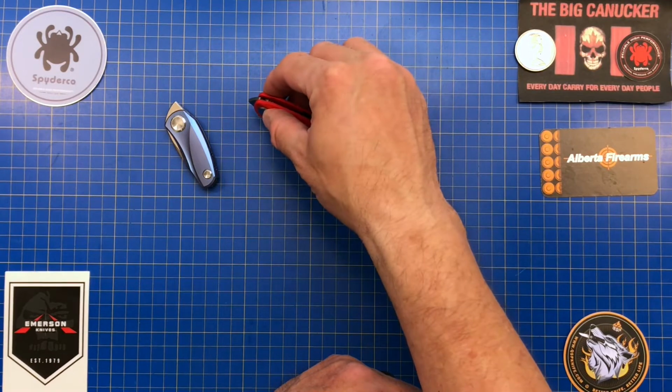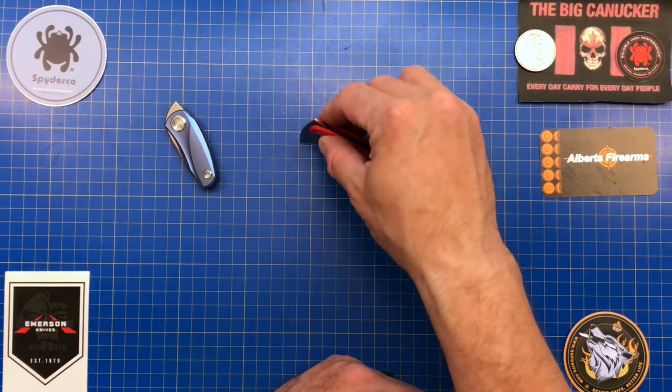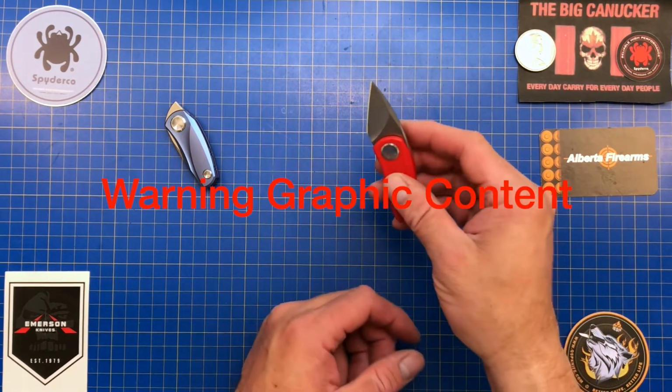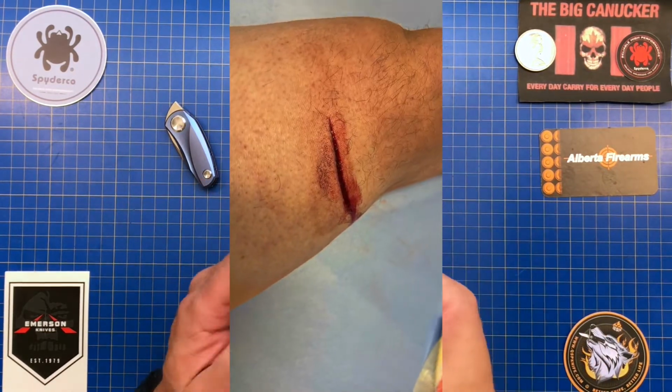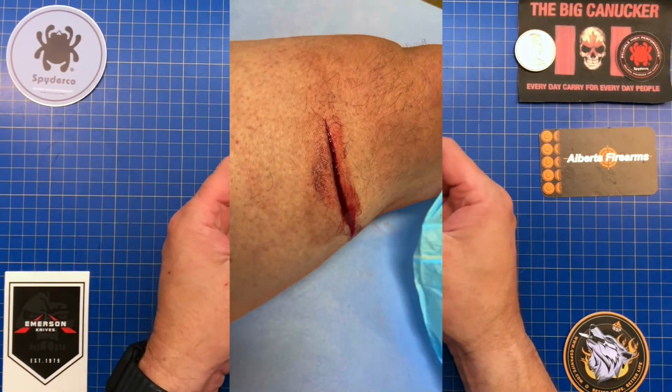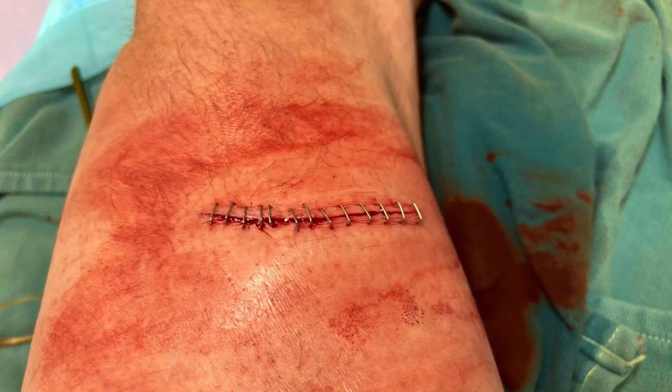But it popped open and it caught like this, opened all the way up, and then it ran across my thigh, and it just blew a hole right through my thigh. That's how the idiot cut himself with a 1.5 inch bladed Kiridashi Bestech Tulip.